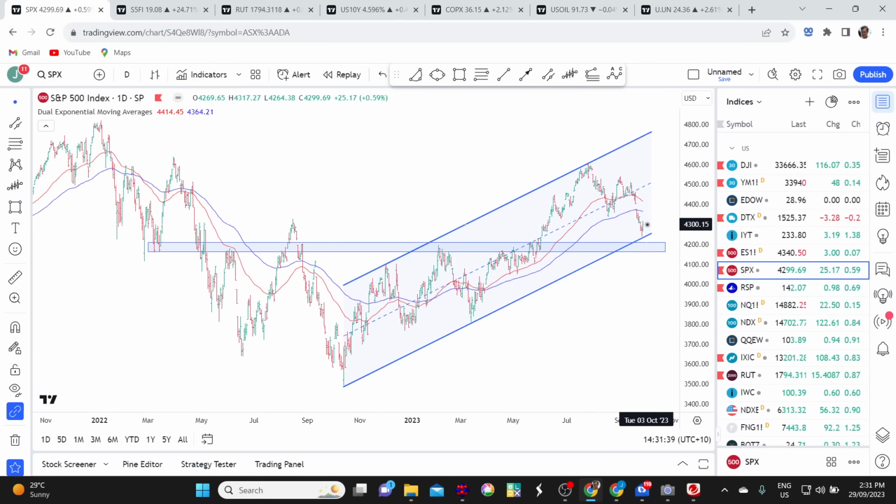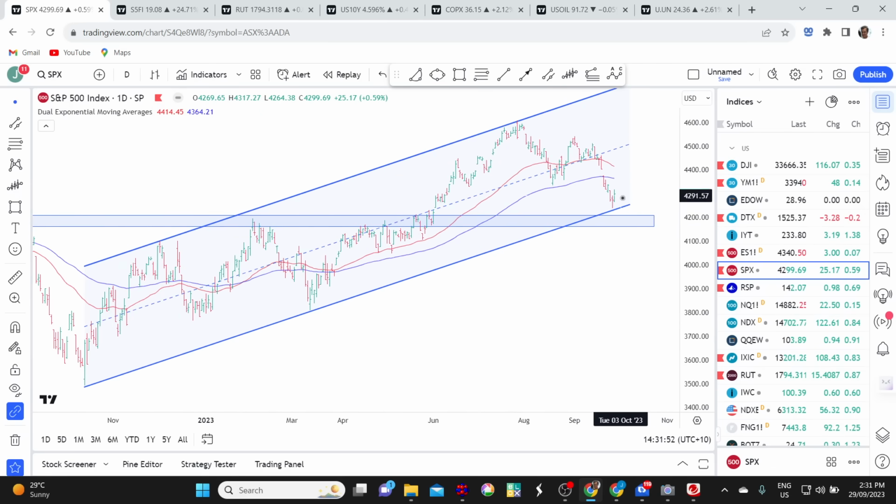Of course, I'm filming this on Friday afternoon in Sydney, and we don't know what's happened during the Friday session in the US. But at the moment, we are getting some sort of a bounce off this support. So I want to see what this bounce looks like, if indeed it continues over the next few days. This could be quite telling, because I want to see whether we get a shallow bounce that just tracks sideways above support. That would be the concern.